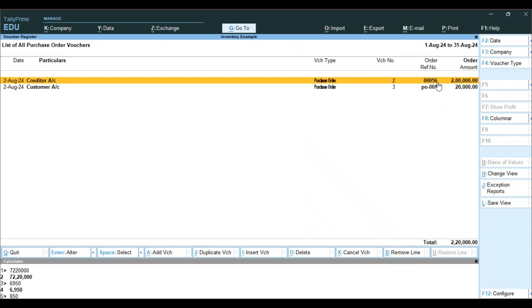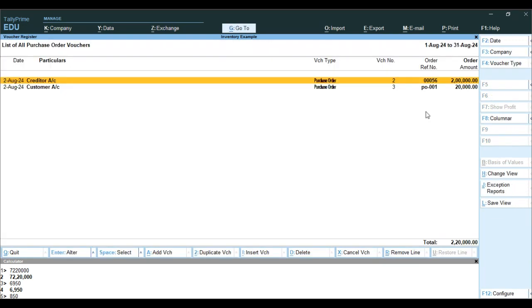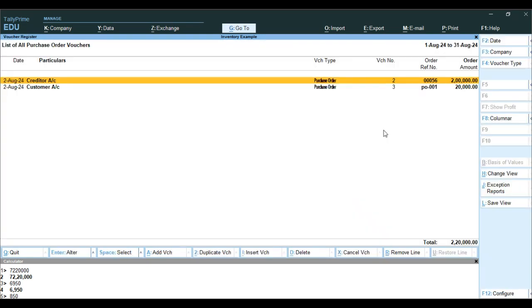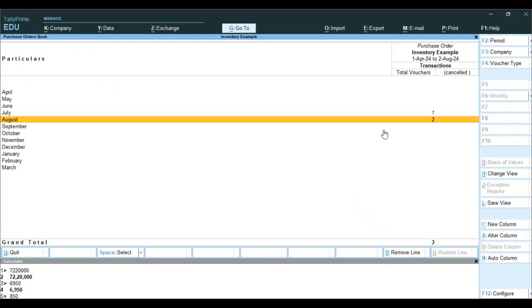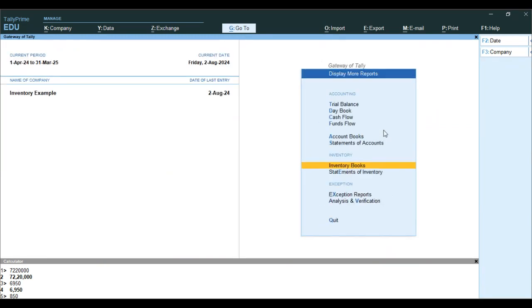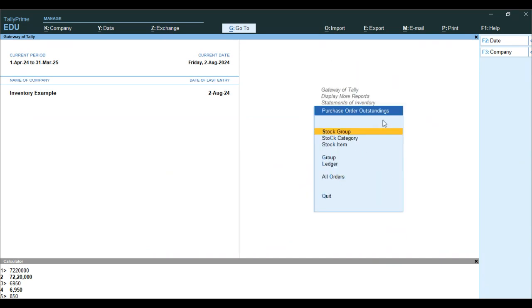See, outstanding order is this one. Okay, why so? Because I already pressed F12 key and I set all the things yes. But I want to check, this is purchase order book. I want to check outstanding orders. The statement of inventory, purchase order outstanding.